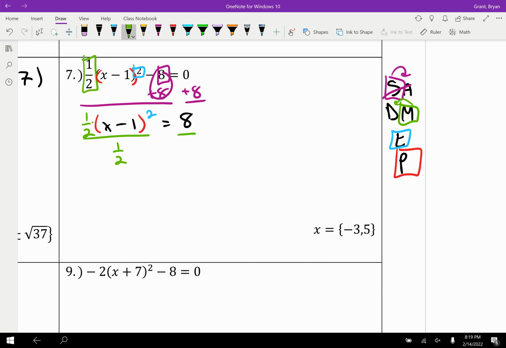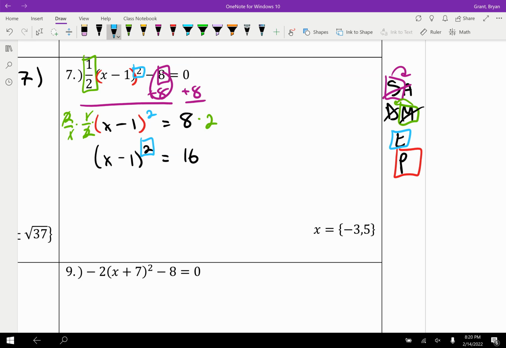You could divide both sides by 1/2. But I find my students tend to get into trouble when they try a number divided by a fraction like this. It's very doable, but instead I think the more efficient way is we just take the reciprocal, 2/1. And of course, whatever we do to one side, we do to the other. 2/1 is just the number 2, though, so we should probably leave that. That's going to get rid of the 2's and the 1's, and leaves me with (x − 1)² = 16. Took care of the multiplication and division.